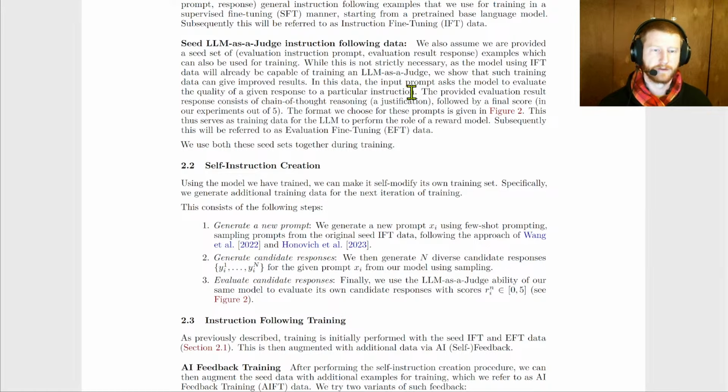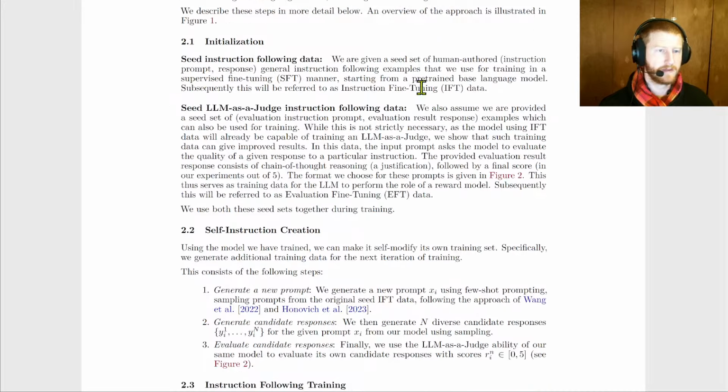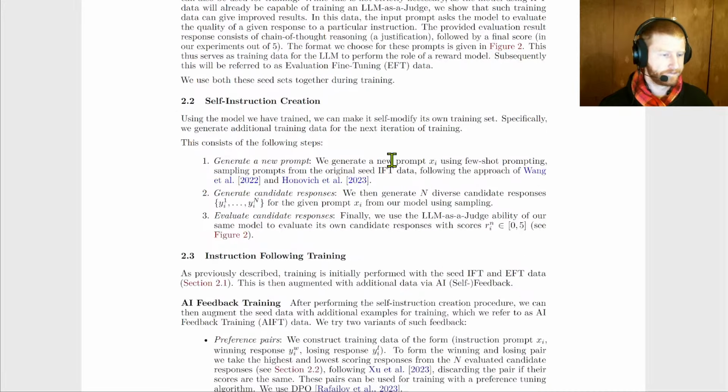Here's an example of a response. Here's what it was judged as based on some reasoning. Oh, this was a very violent response, and it was also incorrect because of X, Y, and Z. Therefore, this is a very bad response. So that's one of the ways in which you'll be seeding some kinds of preferences to this model. And they showed they have some format for these prompts. And these are going to be like the initialization.